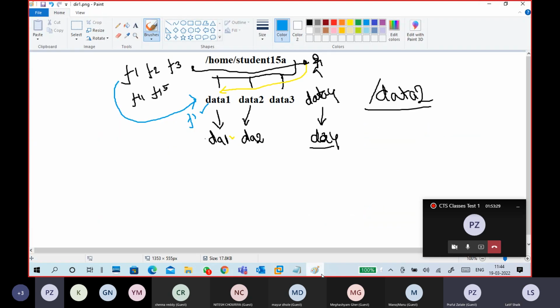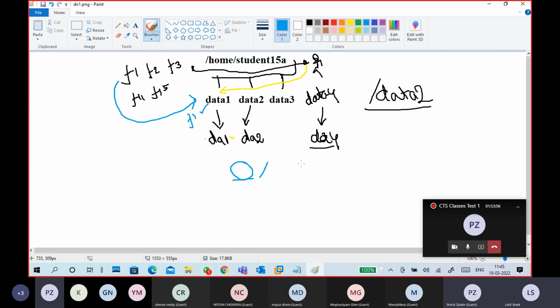Guys, understand? May I explain again? Understood, sir. Okay, so the slash represents whatever the name is. Linux doesn't understand by names, Linux understands by the representation. Like data file1 directory, you can create it like that also.